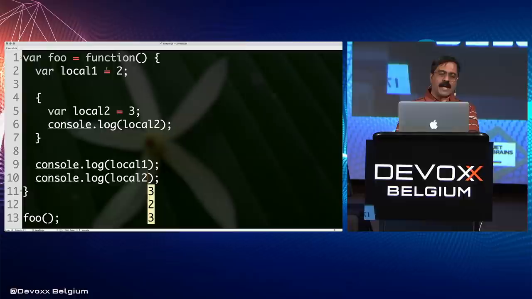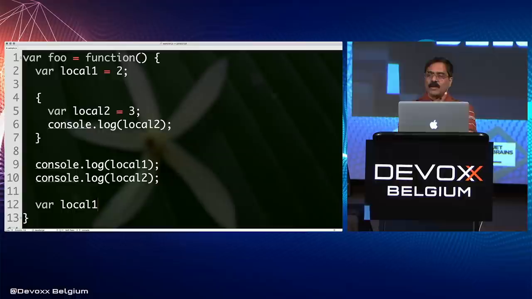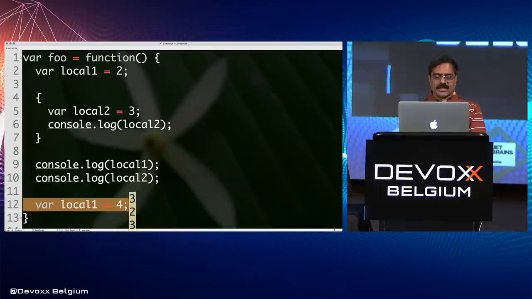The reason for that is JavaScript is hoisting this variable all the way to the top. So this variable is defined up here, and then, of course, is given a value down here. And unfortunately, that's not what we really want. Another problem with this approach is, if you were to define a var again, but by mistake you define local1 one more time, notice that you don't get any errors. And JavaScript doesn't care to tell you, hey, are you serious now?